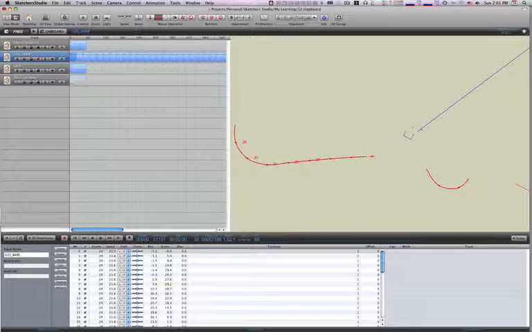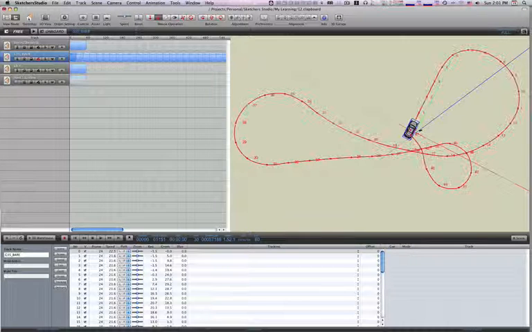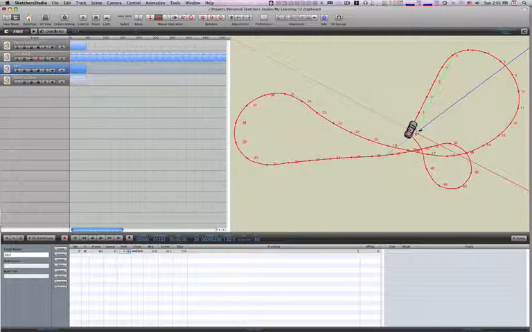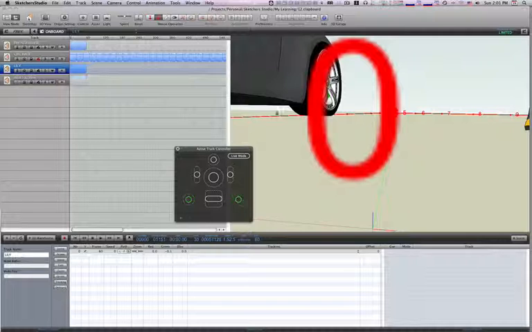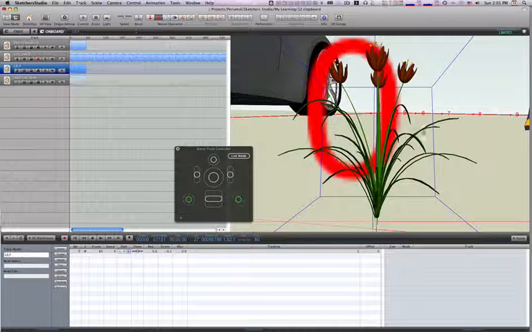in macro mode. In macro mode, I'm not seeing as much detail as I am here, but if I were to zoom in on this lily that I created, we'll go to the Lily's onboard camera. You can't see the lily here because it's a tiny object until you select the macro camera, and when you do, you can see this tiny little plant that I created here.